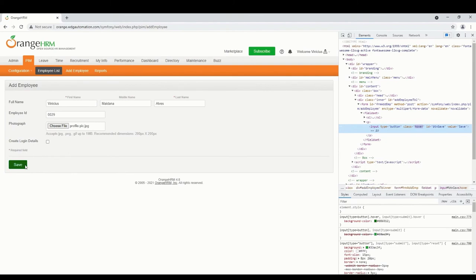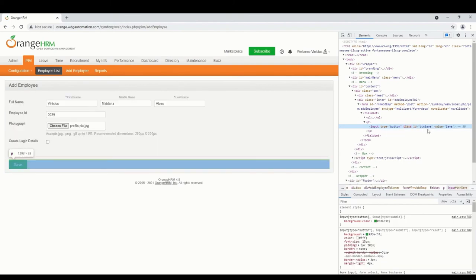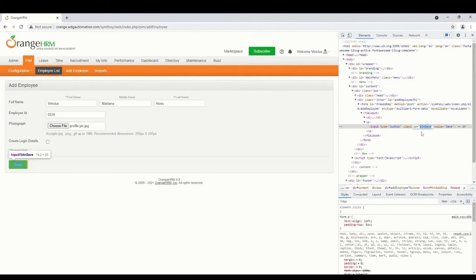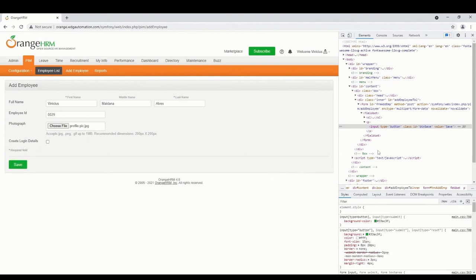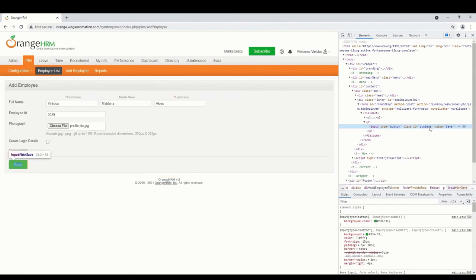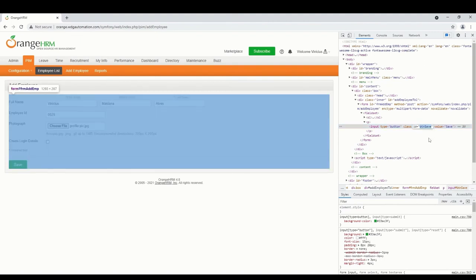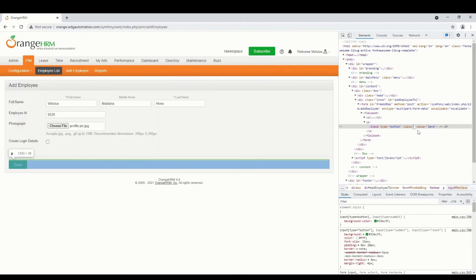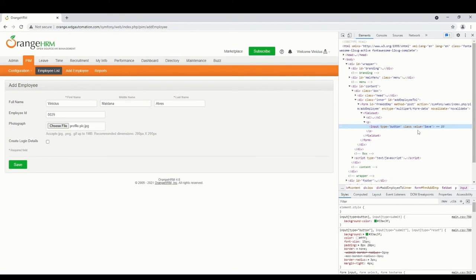This Save button does not have a dynamic ID. I could just use the btn save ID right here and it would work just fine. But let's pretend that this is a dynamic ID, right? How do I deal with this? Well, I inspected the element that I want to interact with, and it has a dynamic ID. Basically, all I have to do is, on the inspector here, delete the ID. And by delete, I mean everything, even the ID tag. Just delete everything, and then hit enter.